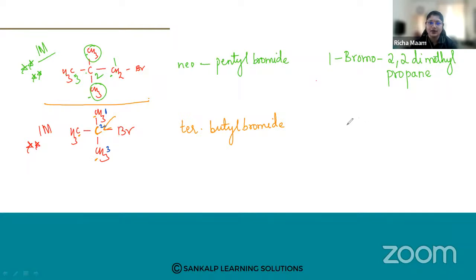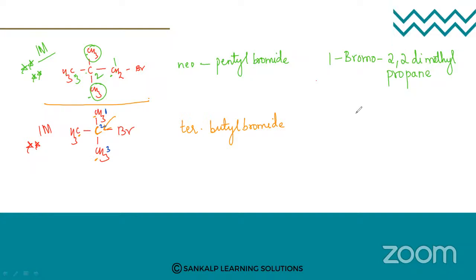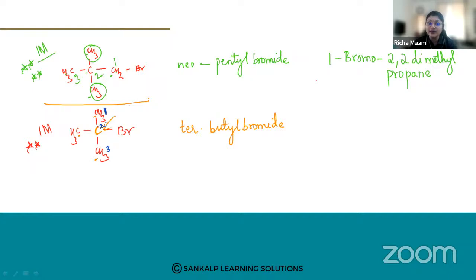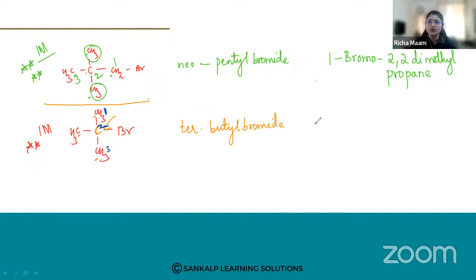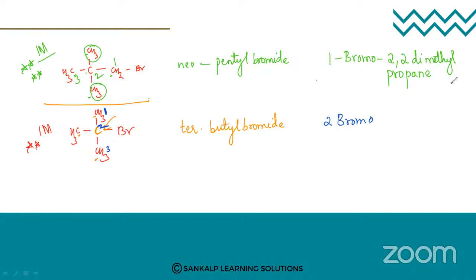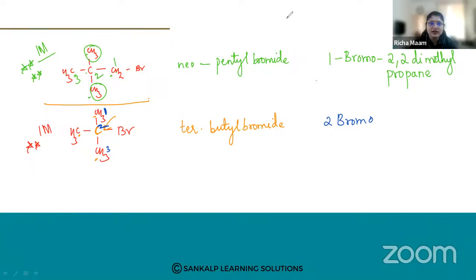Yes. 1 bromo. No. 2 dimethyl. Here, methane. See the numbering. Is the bromo present at 1? 2 bromo. Okay. Next, 2 bromo, 2 methyl, propane. Yes, good. Sri Suresh has answered. So 2 bromo, 2 methyl. Then the parent chain is 3 carbon atoms, so it is propane. So these two structures are very important.